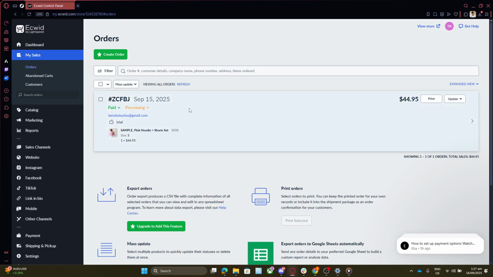Once you've located the order in question, click on it. This will bring up the order details, giving you a comprehensive view of everything related to this transaction, from customer information to item specifics. With the order details in front of you, your next move is to look for the canceled option. This button is situated within the order details and is your final step to canceling the order. Clicking on Canceled will mark the order as such, notifying both you and the customer that the transaction has been voided. It's as simple as that.